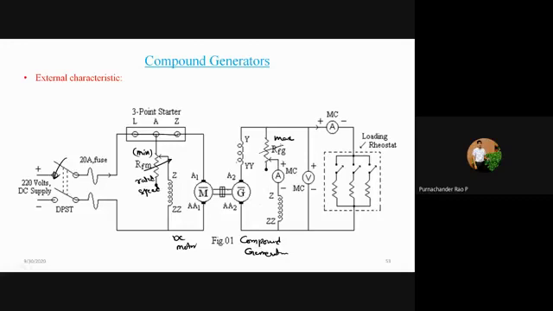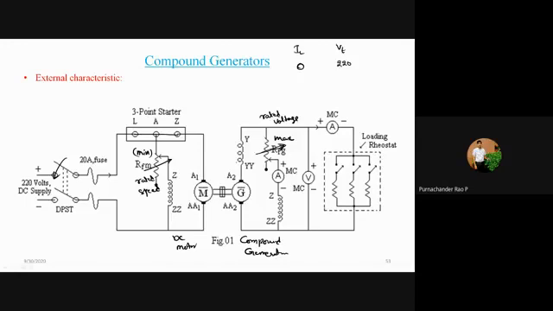Then you adjust the field current. This field excitation is adjusted to get the rated voltage on no load condition, because this is under open circuit. The load is not connected here, and therefore we need to adjust the field excitation to get the rated voltage. That will be measured by this voltmeter, and it indicates the load current IL and the terminal voltage VT. As the load current is 0 and we are adjusting the field excitation to get the rated voltage, this terminal voltage is reading 220 volts.